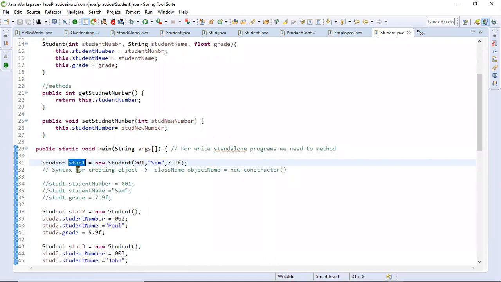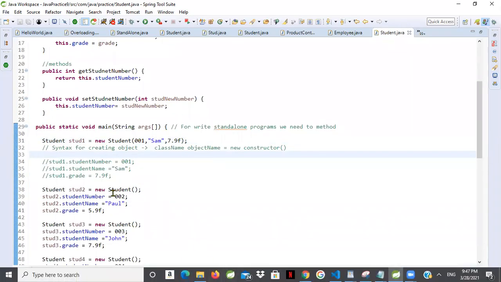Here we are constructing student 1 object, student 2, student 3. For constructing any object, this constructor is useful. Without a constructor it's not possible to create any object.